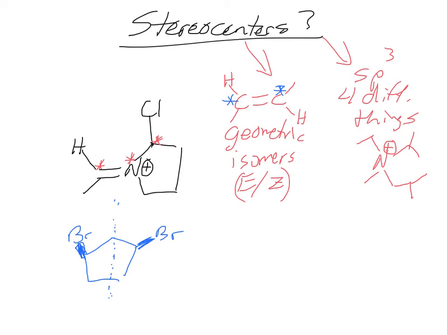So enantiomers have the mirror images of each other, right? Enantiomers are like looking in the mirror at yourself. A meso compound has asymmetric centers, sp3 hybridized, 4 different things bonded to it, but it has an internal mirror plane. Internal, right? You can cut this molecule in half, and it looks like it's a mirror image of itself inside itself. That's meso. So that's a compound with chiral centers, with asymmetric centers. That's achiral. Has asymmetric centers, but it's achiral.